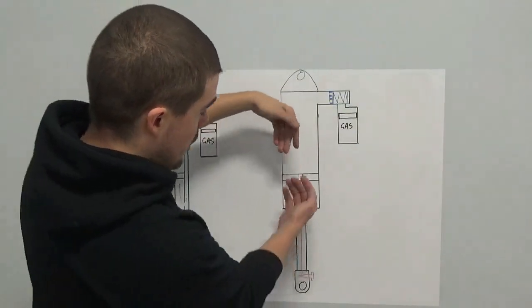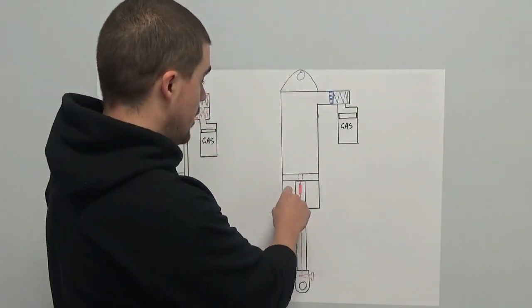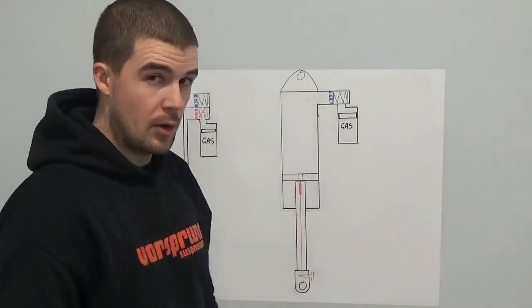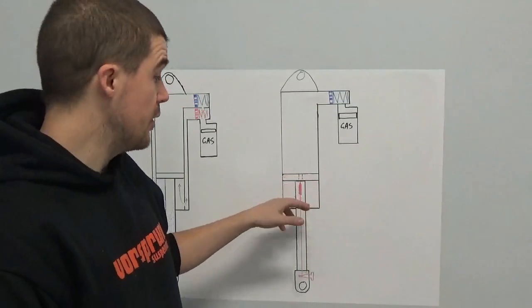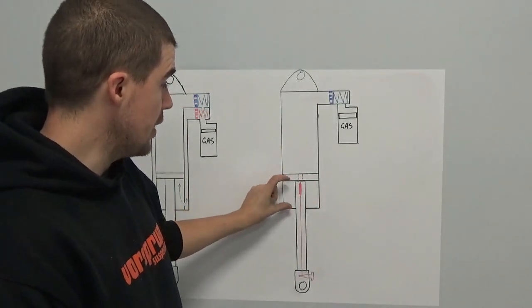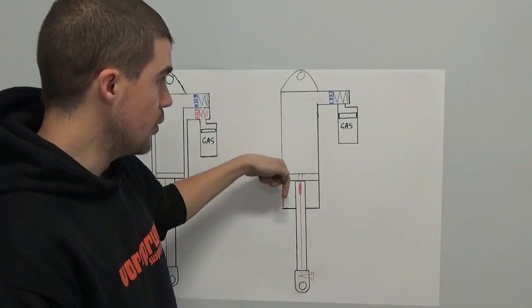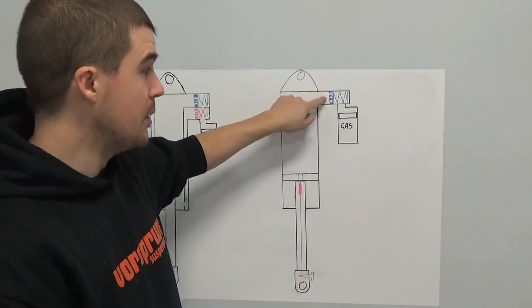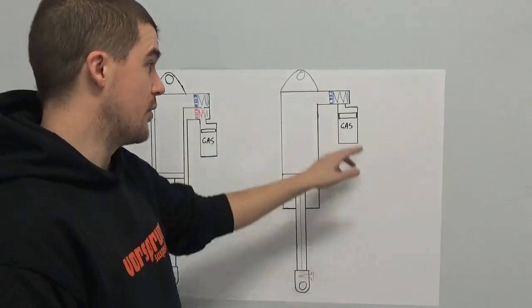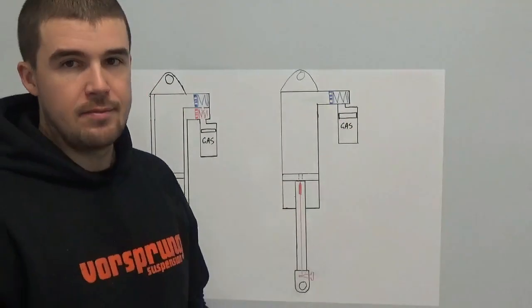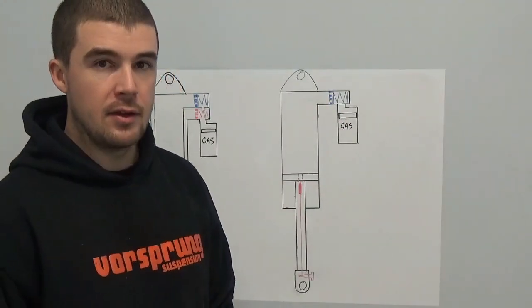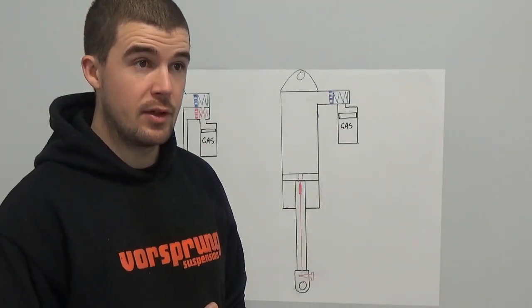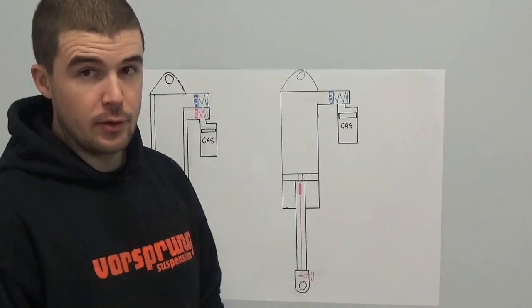In the rebound stroke, this is now pulling apart this way. The oil that's trapped in here is now forced through the piston and through the shim stacks or the low speed rebound adjuster orifice. That oil is squeezed in between the piston and here and that provides pressure. There can be no cavitation in the reverse stroke unless the check valve, the one-way valve up here, is too strong essentially for the gas charge. That isn't really the case on anything other than the Fox Evolution dampers in some of their forks. Story for another time.